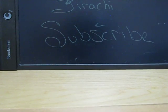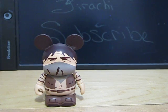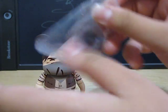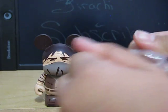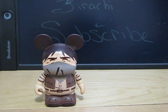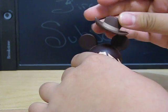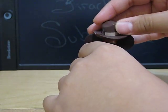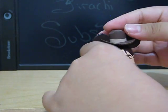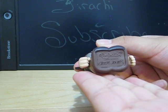And the last one I got — I don't know what he is, but I guess he's a cowboy, or like a western guy. And he comes with a hat. So he has that little kind of like a face, a mouth kind of guard on him. Here he is with his hat — a little bit like Indiana Jones. Designed by Casey Jones.